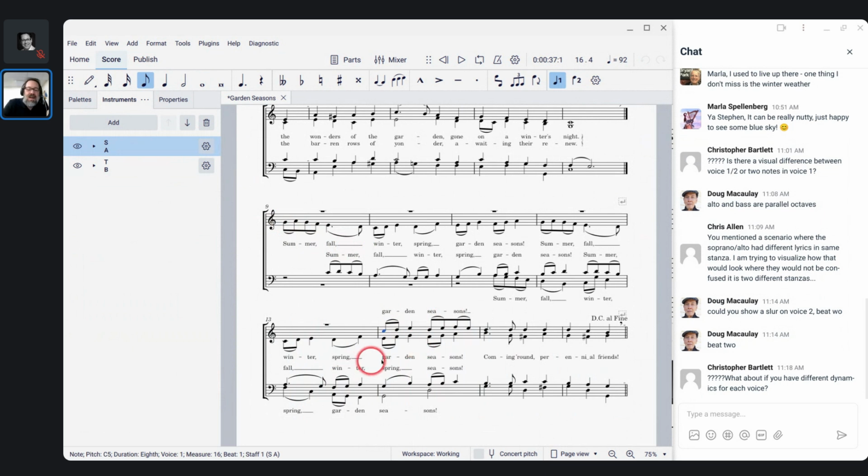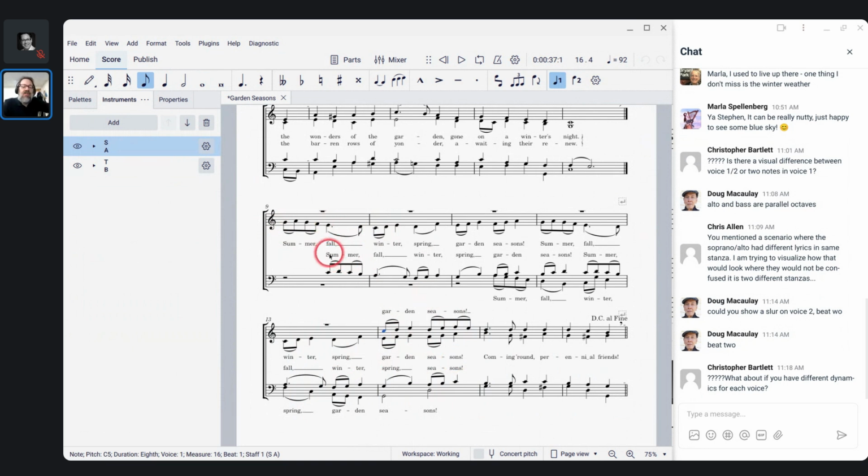It happens to be the same as the alto's lyric there, but for the most part, because of the counterpoint, the lyrics are not the same between summer, fall, and while the alto is singing fall, tenor comes in with summer, fall. I'm singing the wrong notes, but okay.